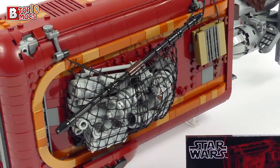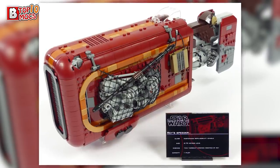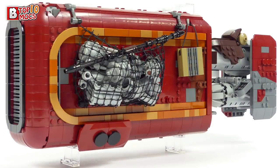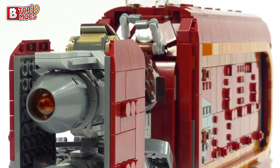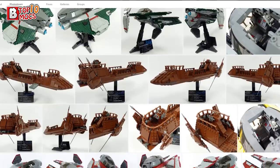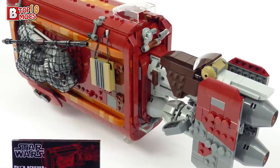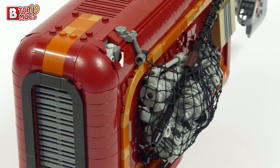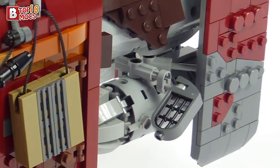Switching up scales entirely, this one is coming from Anio Mylon — a UCS Rey's race speeder from The Force Awakens. This was one of the most recognizable vehicles from the first movie of the Star Wars resurrection, and my assumption is that this one should scale quite well with the actual Rey brick-built Star Wars Big Fig. Anio Mylon is quite a veteran in UCS builds, and I think this speeder is one of the best looking ones from this designer. He does mention that some bricks are painted to match the color better while waiting for official production — a bit of a bummer — but the shape and detailing are quite perfect. There's the net for all that salvaged metal, Rey's gear is also visible, and I really like the driver's area built using castle windows for the pedals.